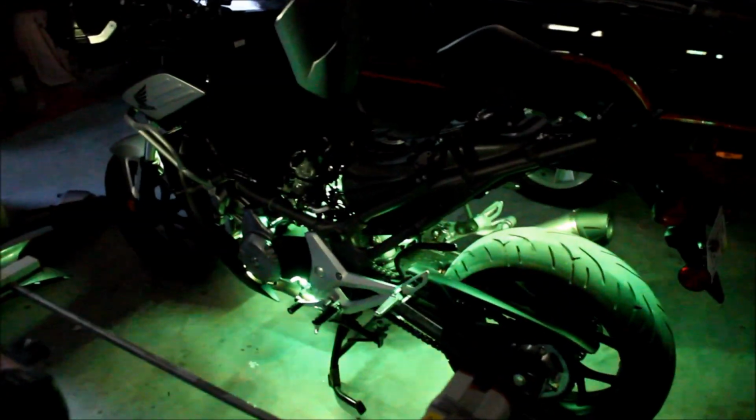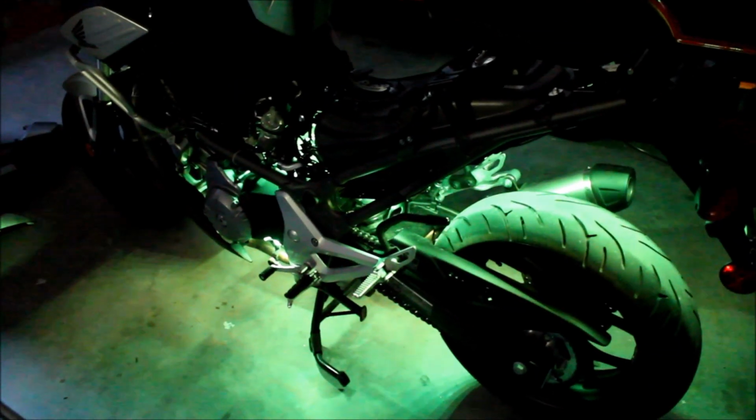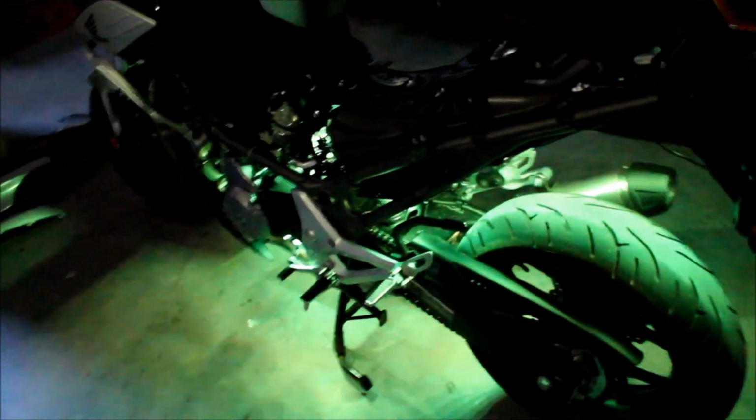And I tell you, it's going to be pretty interesting putting everything back together, because I was trying to go slow and photograph everything that I was doing, and then I started to get some help and I lost track of taking photos at every step. So there's lots of pieces. Like right over here is the left side cowl, and then this is all the stuff I got over here.